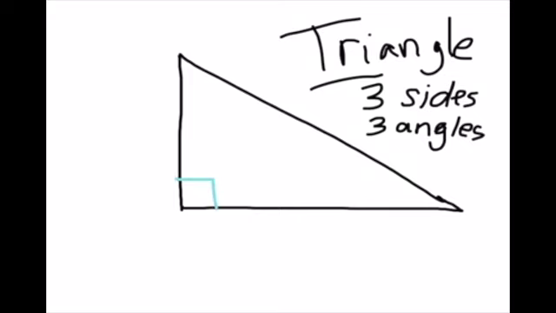Not all triangles have right angles. So that's why this one's actually called a right triangle, because of that one right angle. And of course that's the only one, because of course we know that this is 90 degrees and it looks like an L, right? I see an L, and that's always my hint of 90 degrees. What other kinds of angles do I have right here?